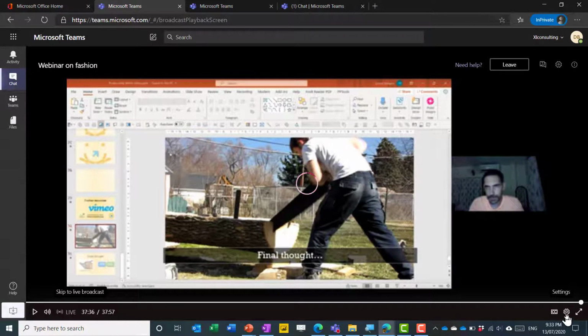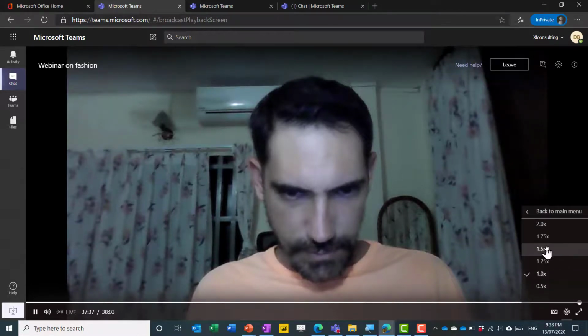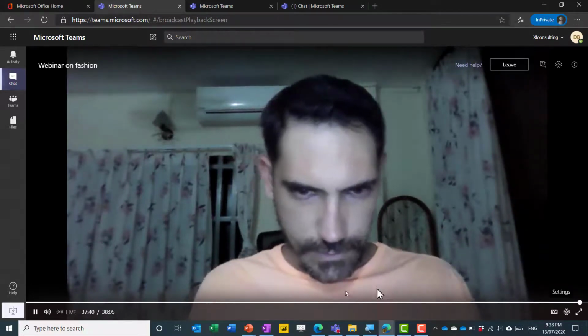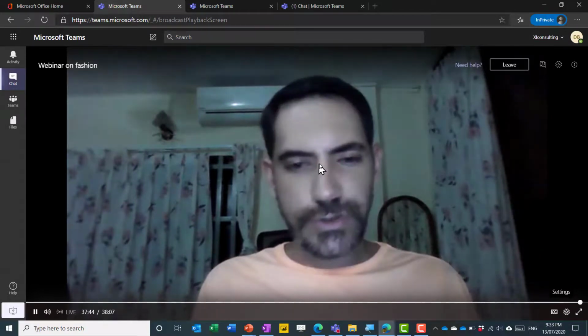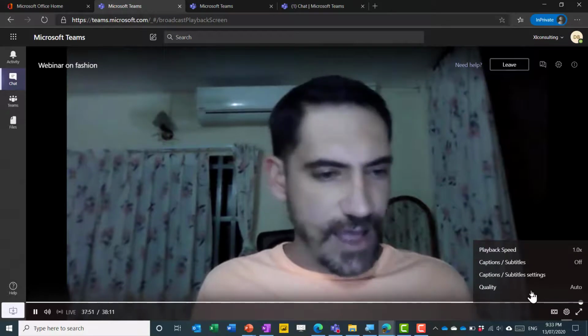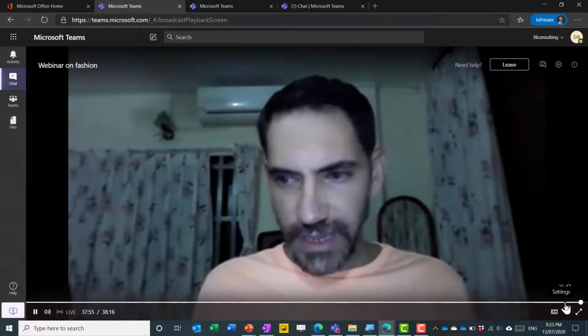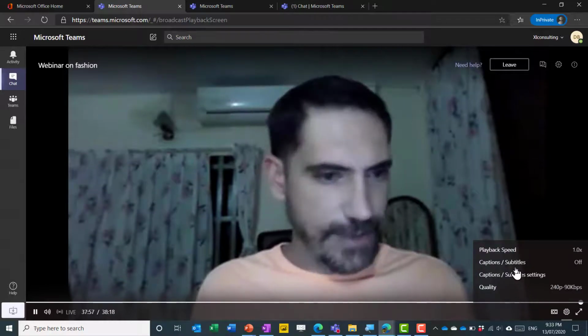They can edit certain settings, like if they want to see it at a different speed, they can change the speed, obviously, for the backtrack one and not for the current one. There you go, I'm speaking quite fast. They can also change the quality if they just want it to load a little bit faster. If their device isn't great, they could do that.